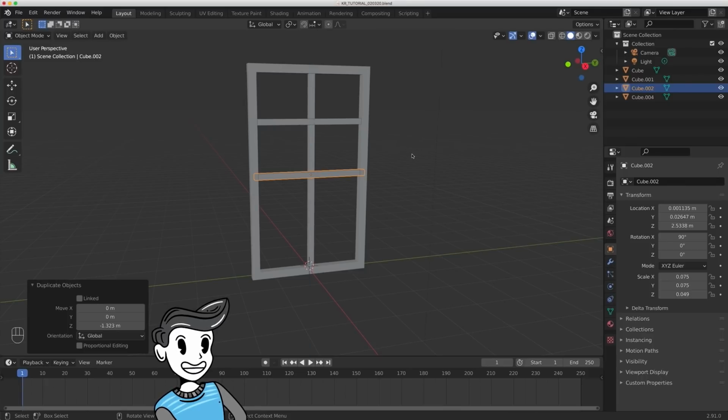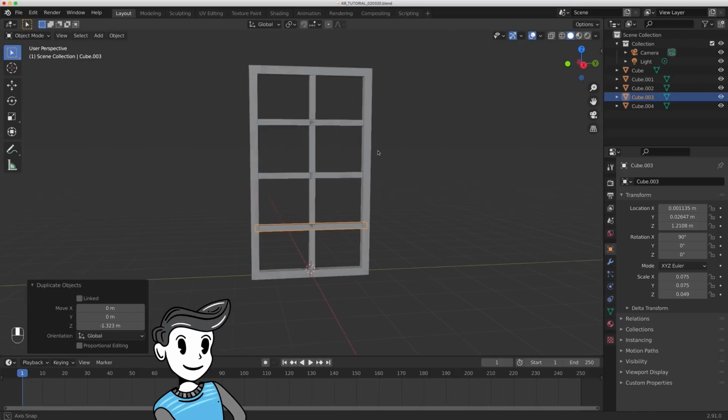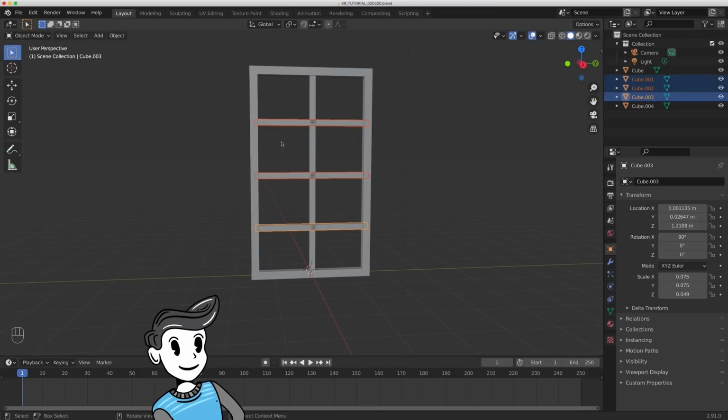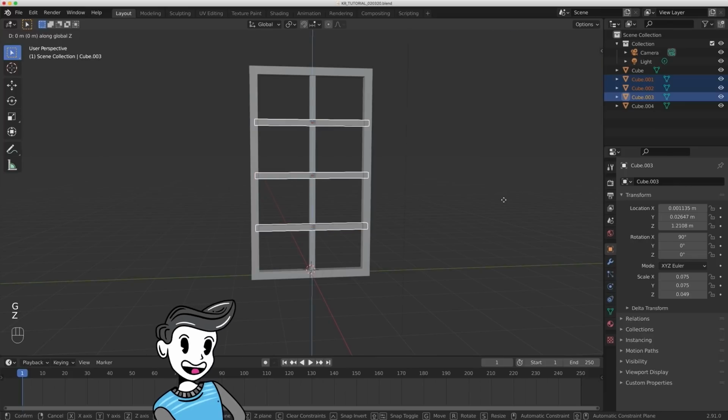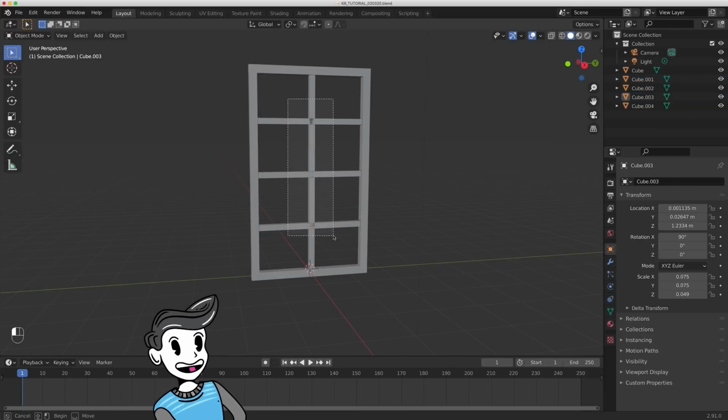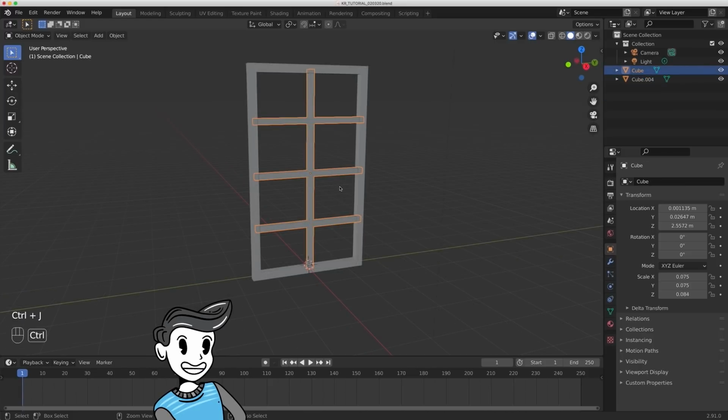We'll want to make a third piece at the bottom half, but instead of Shift-D, we can hit Shift-R to duplicate another mesh at the same distance. I'm going to select these 3 and shift them up a bit with G and then Z to fit better. Let's select our wood pieces and join them with Ctrl-J and apply the transformation with Ctrl-A.